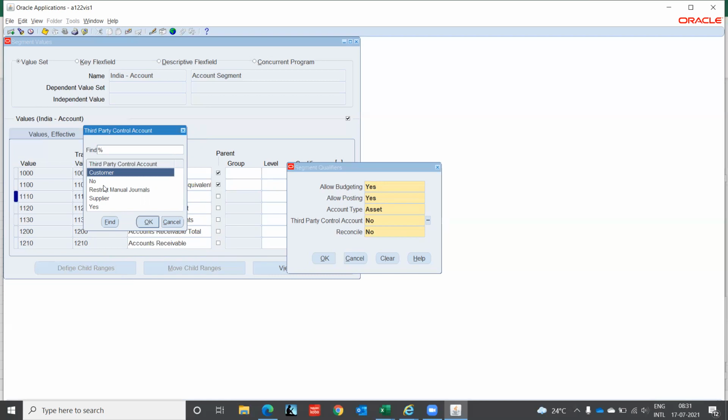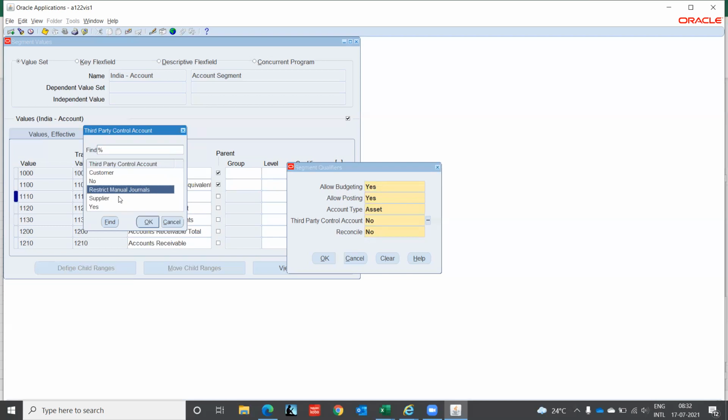It must come from the accounts receivable module. If you say restrict manual journals, it will not allow manual journal entries on that account. You must use the subledgers or the Excel function to post the journals.